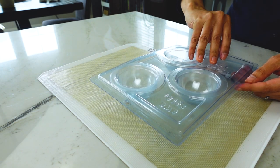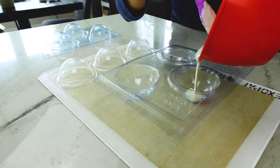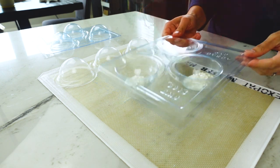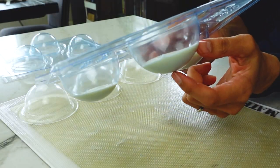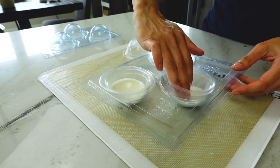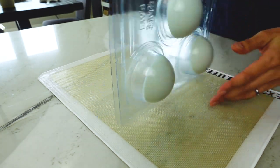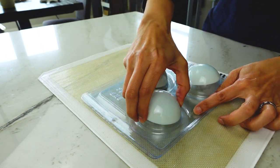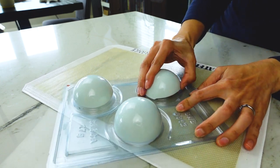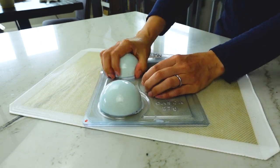I like to do all my chocolate work on a silicone mat so I can scrape up dripped chocolate and reuse it. I'll disassemble my mold, look for my marking, and pour the chocolate in — filling each cavity to the indicator line. Once all cavities are filled, take the thinner flexible inserts and place them directly on the chocolate. Then take your top plastic piece and press it onto the bottom piece. Flip the whole mold over — the chocolate probably won't have reached the edge of each cavity, and that's normal. Press the top and bottom pieces together on the counter gently, then run your thumb and forefinger along the edge of each cavity to allow the chocolate to migrate all the way down. Don't worry about any overflow — it's usually thin and easy to break off once dried.